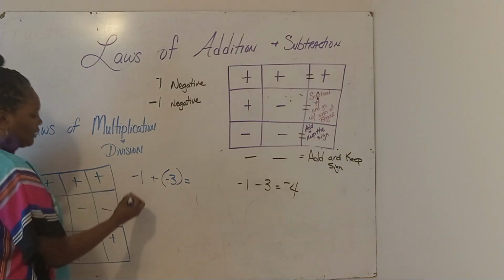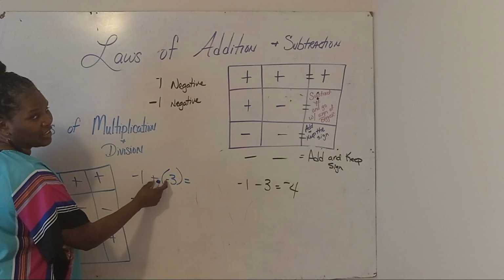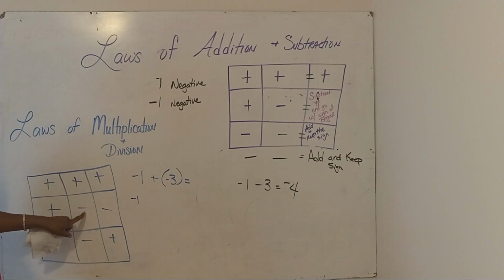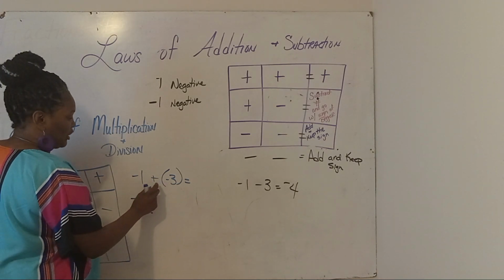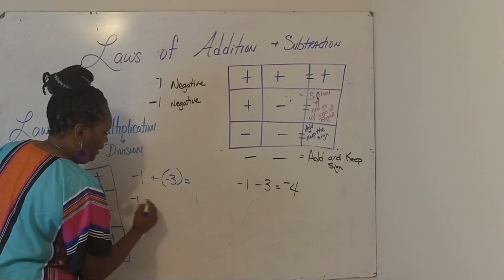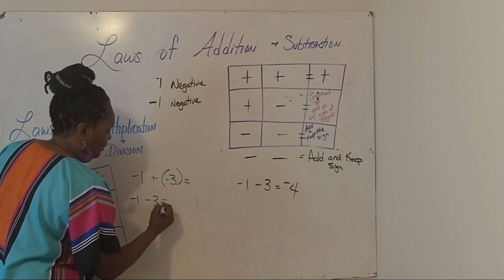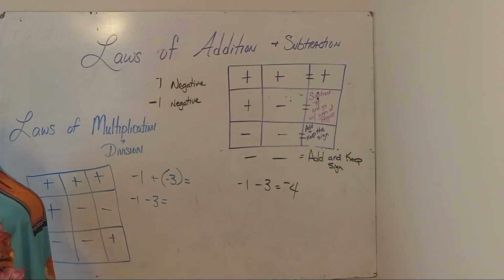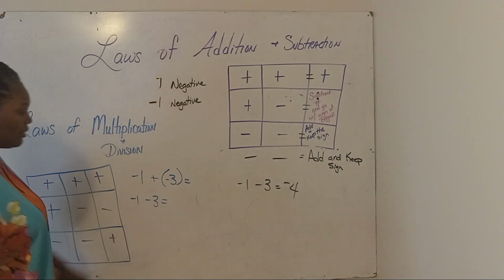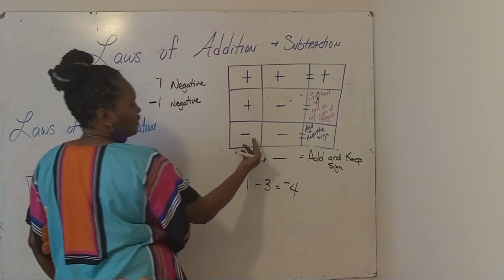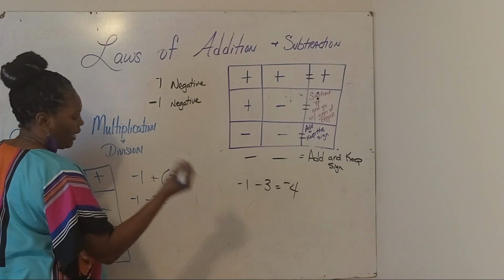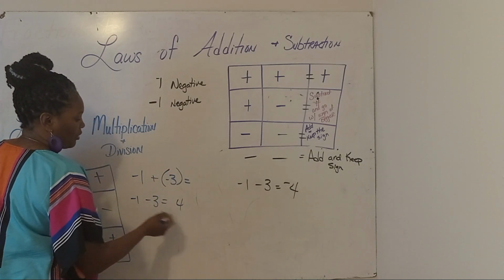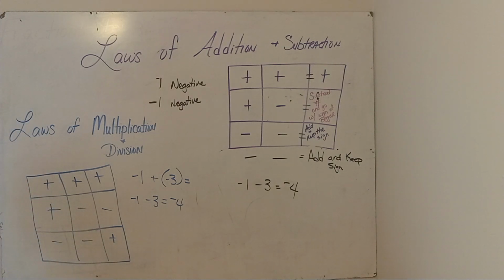So, we got a negative 1. These two signs are touching. We have a negative and a positive. So that means if I wanted to fix this, I could just say a negative times a positive equals a negative. And then I bring that 3 down. And then now it is negative 1 minus 3. Now I can use the law of addition. A negative plus a negative means you keep the sign, you add and keep the sign. So I add the 1 and the 3 and just keep the sign and have negative 4. Okay? I hope that didn't confuse you.